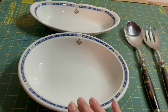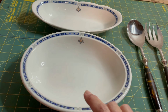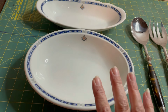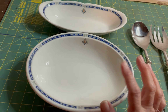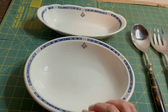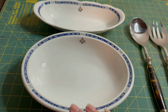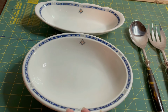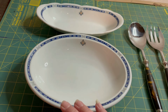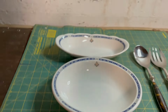Anyway, I've had these listed for quite some time, for about $35 a piece, I think, and received an offer for $20 each, and I went ahead and took that. I've more than made my money back on these, and I believe this is the same guy that had messaged me a couple of weeks ago. He did purchase them separately and paid about $12 in shipping. I don't know if it'll cost that much, but I will pack them together, and if the difference is $5 or more, I'll go ahead and refund him the difference.